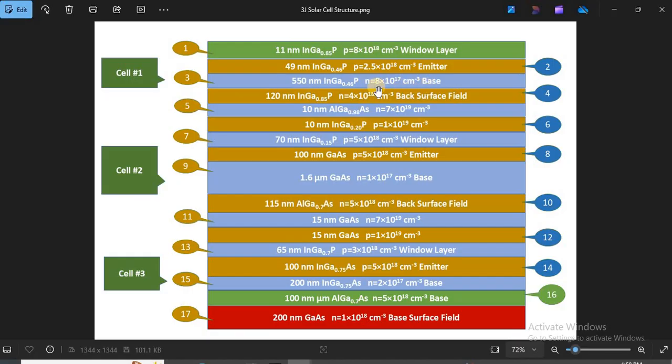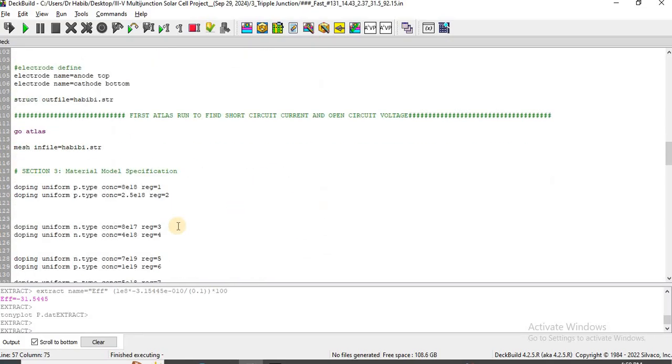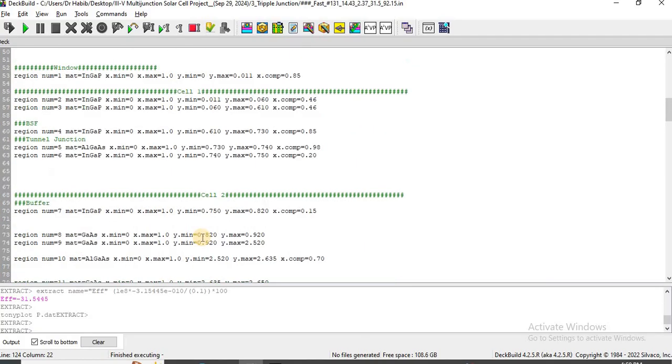Also, region number 3 is N-type doped, as you can see over here, and also in the definition of the doping, we see that region number 3 is N-type doped, and it has a carrier concentration of 8 into 10 to the power of 17 per centimeter cube.